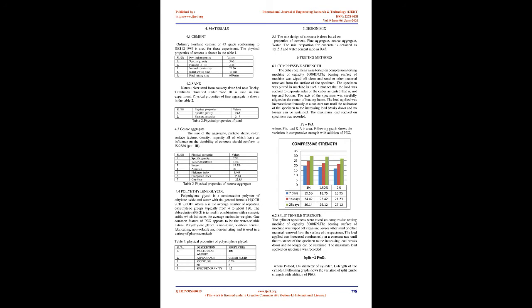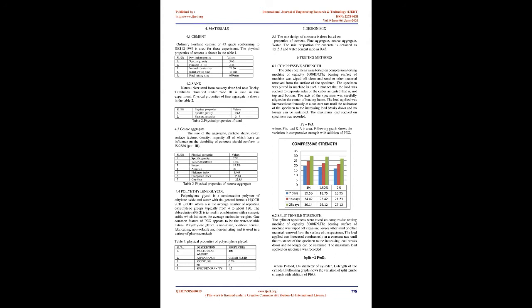2. Objective and scope. The main objective of our project is to reduce the usage of water in concrete. At the same time, it will be easy to use for workability, and it will also increase the strength. 3. Methodology. Selection of materials. Testing of materials. Concrete mix design. Testing of properties of fresh concrete: slump cone test. Preparation of test specimens. Testing of properties of hardened concrete: compressive strength, tensile strength.